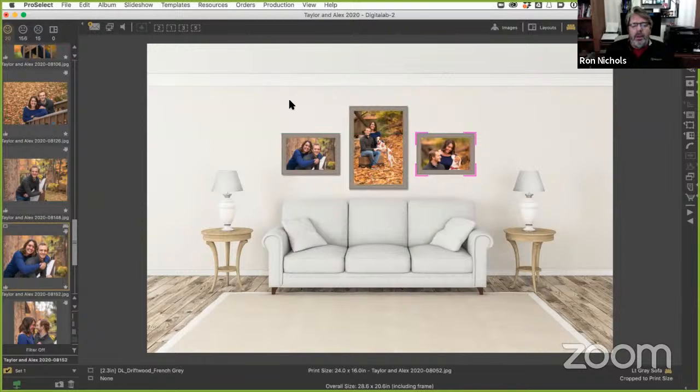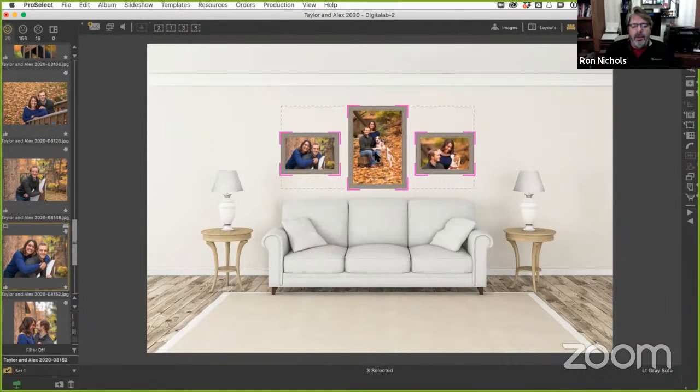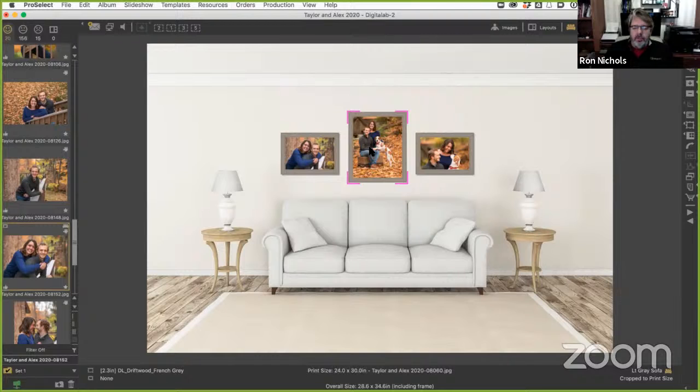Okay, so let's say something like this one. We've got all the frames, and the client can look at this to get an idea of what this one is going to look like. Maybe I decide that I want to change the format here. Notice how when it's going through my print paper sizes, these are all set up in there. You can modify them. But on this one, you can say, you know what, I like the shorter format on here. This is a 24 by 30 down here, but I need to adjust it within the frame a little bit. I just simply hold my Option key, and I can pull that and move that around. That Alt Option key will do that.